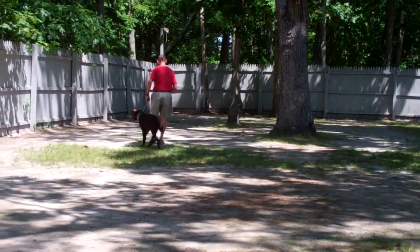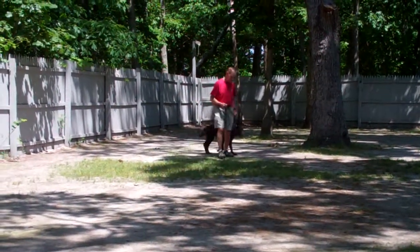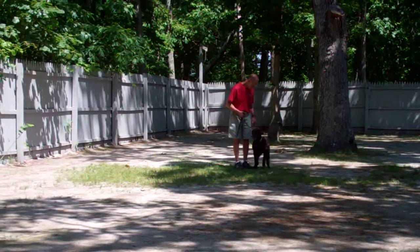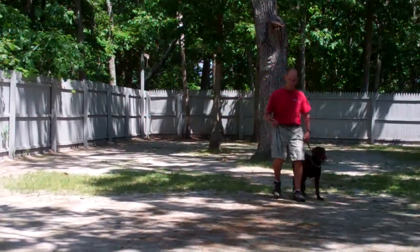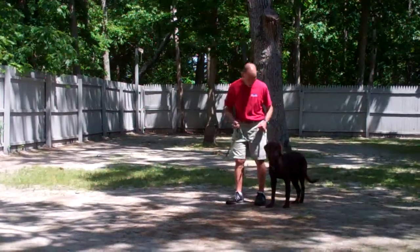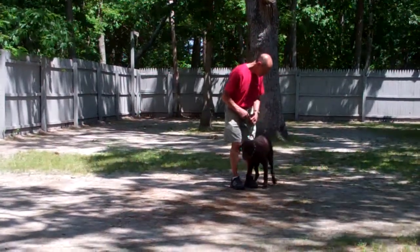It's a good time to remind you should practice all of your commands. You can practice them both inside and outside your home and incorporate them into your daily routine. You want to work her about 15 to 20 minutes a day just to keep the commands fresh in her mind. Now we're going to show you our down commands.